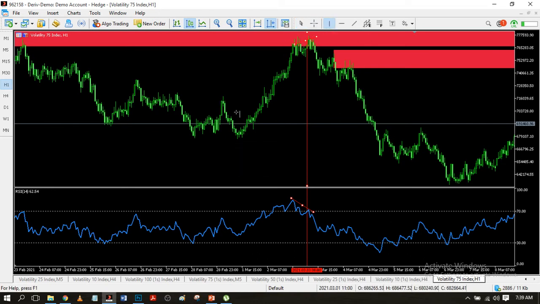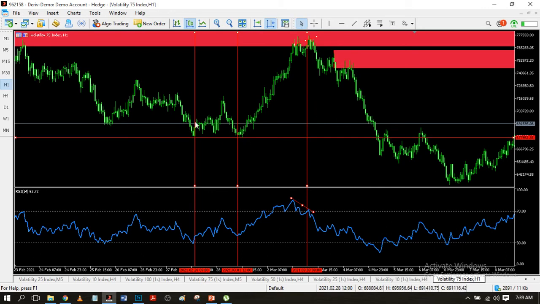So you want to draw the corresponding level here. These are the corresponding levels right here. At the swing low, you can see it formed a double bottom. So the next thing you want to do is draw your trend line to join this corresponding level and this level. You draw it this way, joining them together.